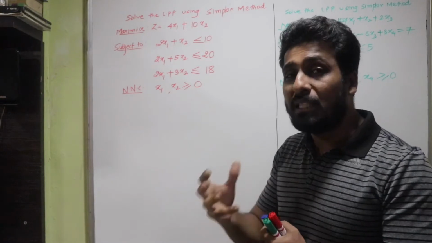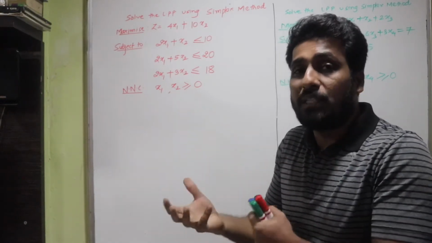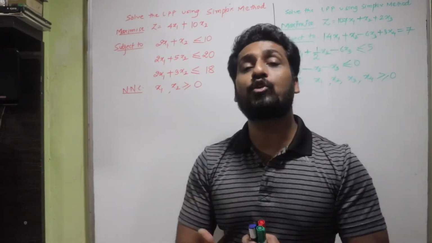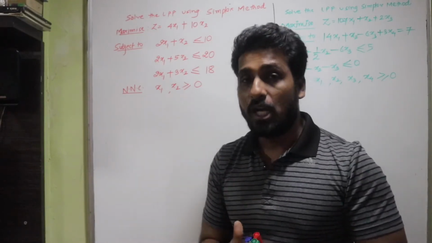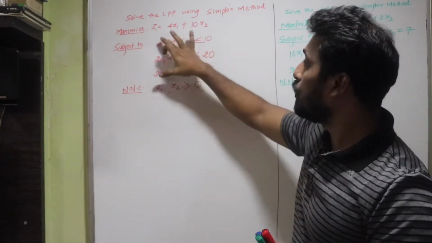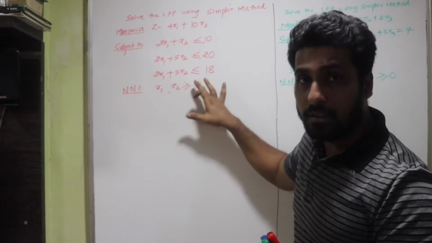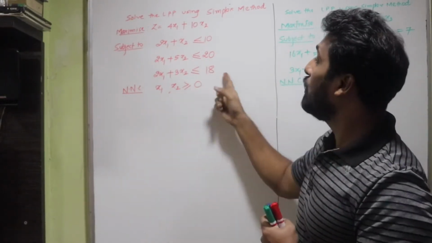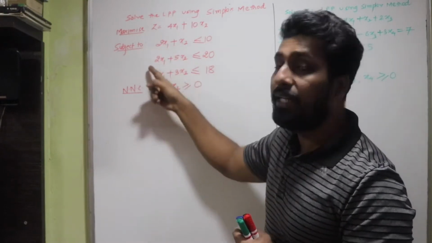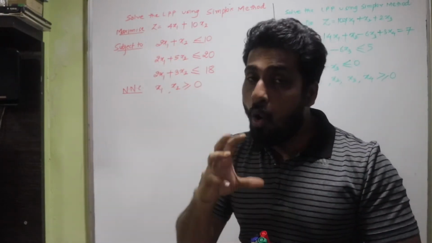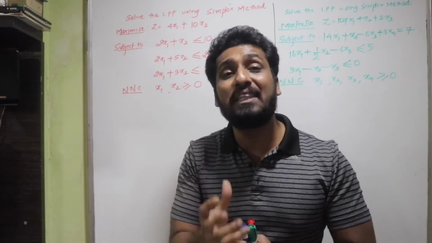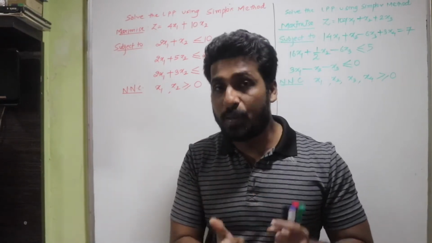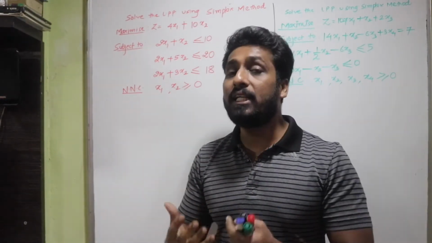It can be a feasible solution. It has to first of all lie in the feasible solution. So you got to know first of all what a feasible solution is, isn't it? If I solve these three inequations, all the values of x1 and x2 which will satisfy all the three inequations at a time, all those values will be called the feasible solution, isn't it? You have to watch my previous lectures to understand these basic concepts.